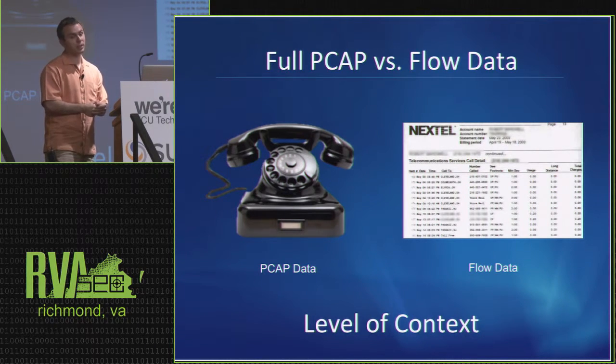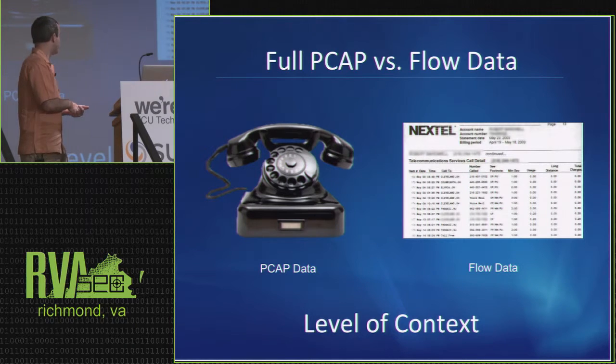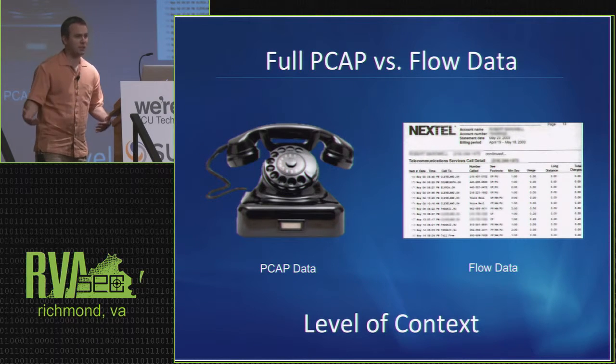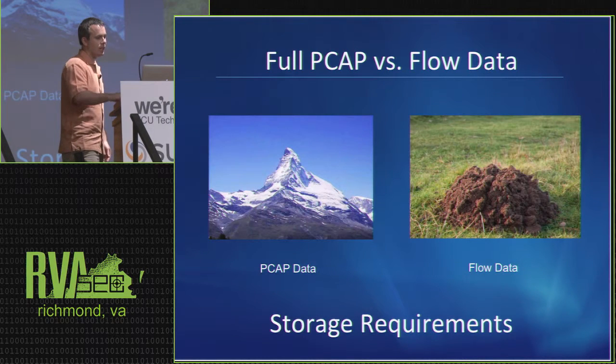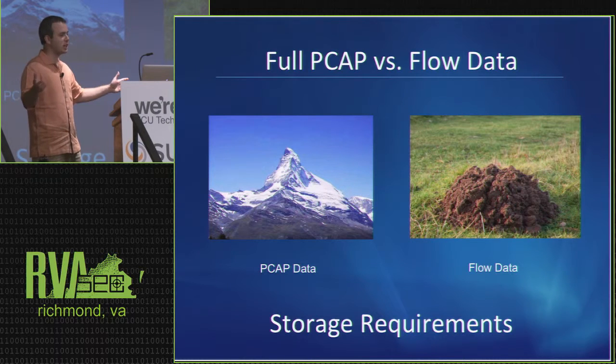Whereas with flow data, you're not going to get the bulk of the data, but you get the bulk of what you want to start out with. The flow data really represents the call log of those 100,000 calls per day for 7 days. You can still do something with that and then drill into what you want, listen to whatever phone call you want. Another comparison is mountain versus molehill, cliche.